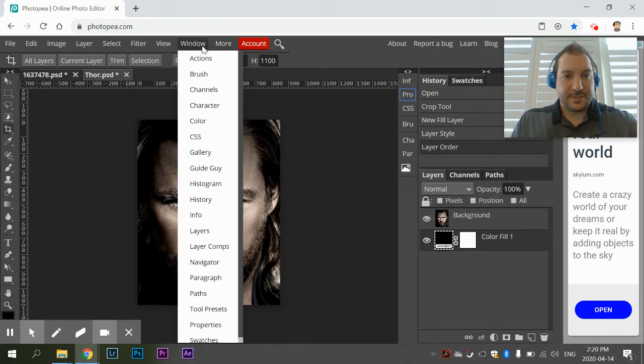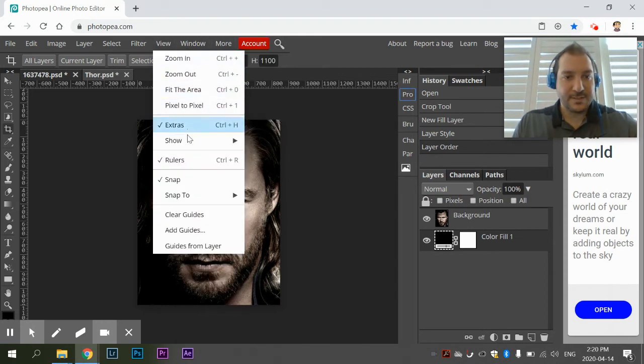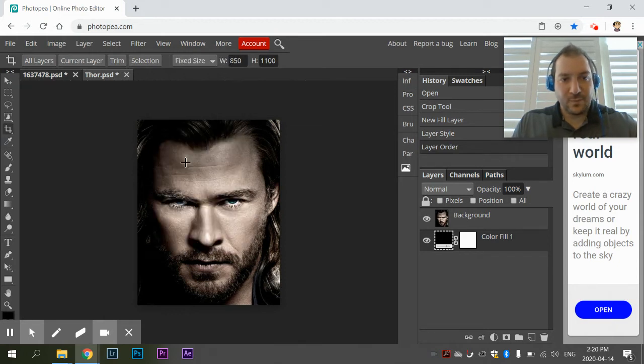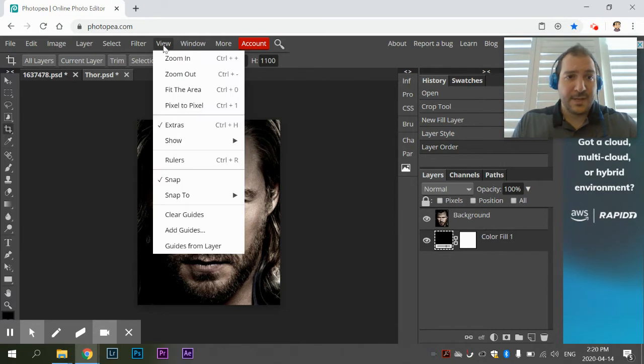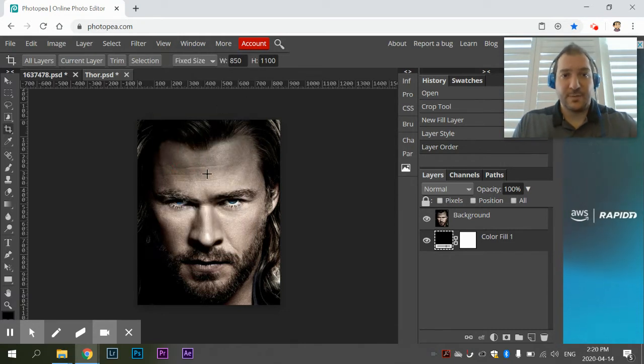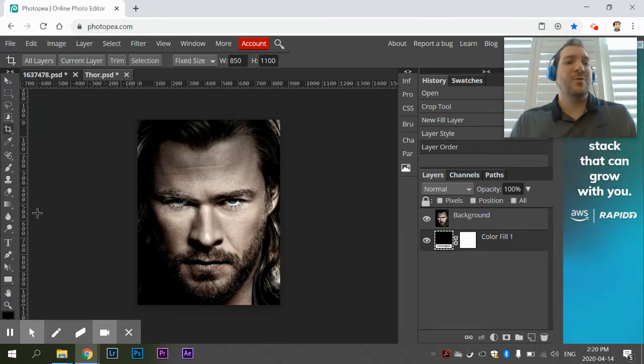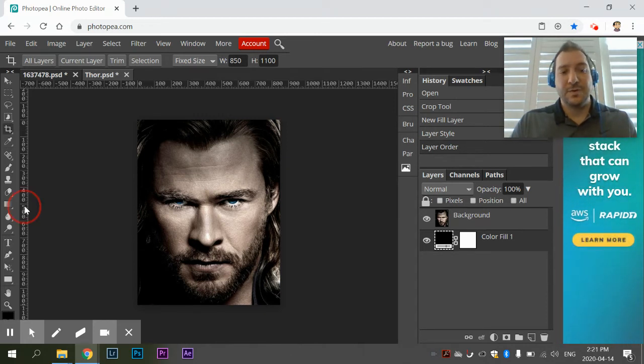So we are going to go down to View. And this is the same in Photoshop, by the way. Go to View, and you are going to click Rulers. Okay, so that's how your view could potentially look when you open up Photopea. Go to View, click on rulers, and you will get your rulers. To drag a ruler over, guys, all you're going to do is go over to the ruler here, click and hold, and drag over your guide.